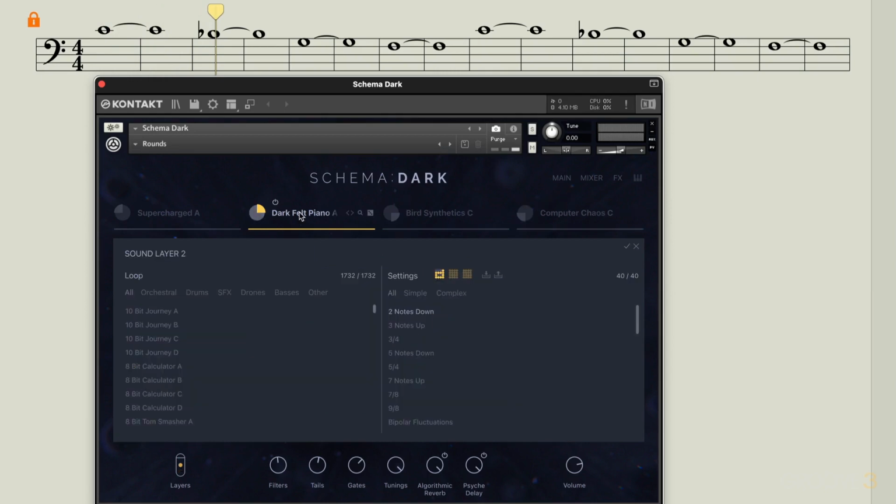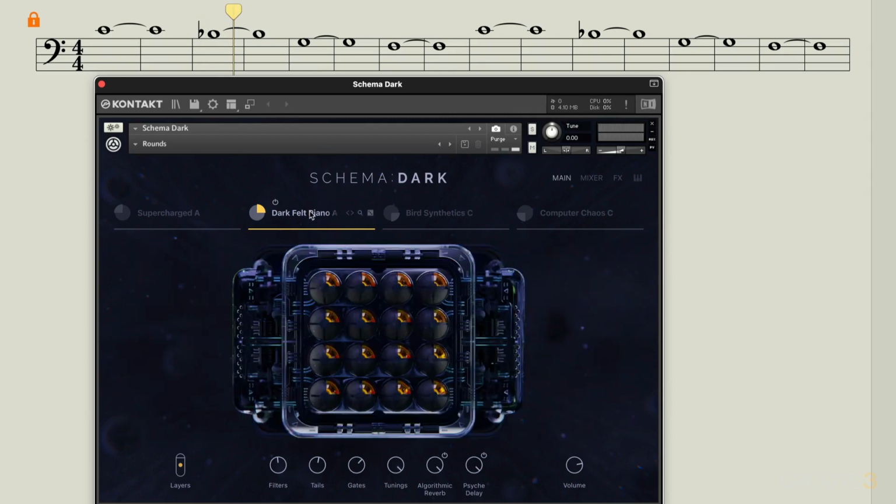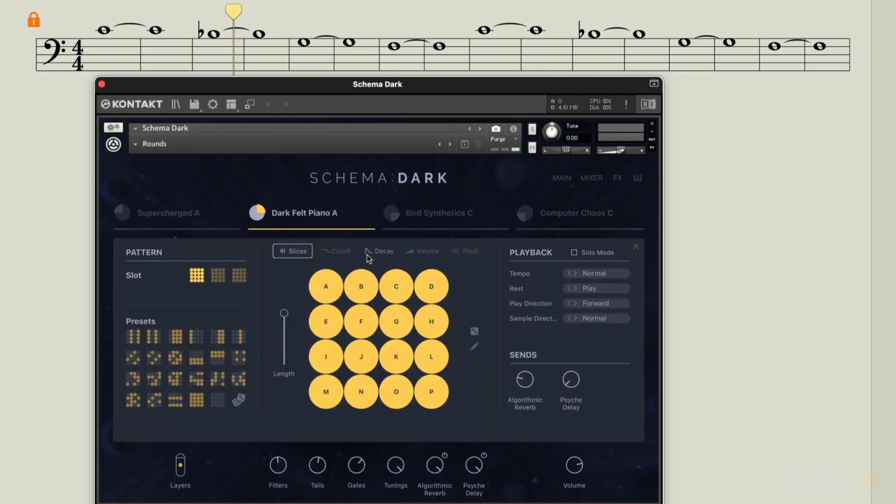So let's start with this dark felt piano. These are the notes I've sequenced up here. I'm going to start by calling up one of the settings for the decay. It's called tail cutter, and this will call up a bunch of decay values. And if we look now at the sequence, or layer rather, we'll see different decay lengths having to do with the length of each step, and this tails macro interacts with it.